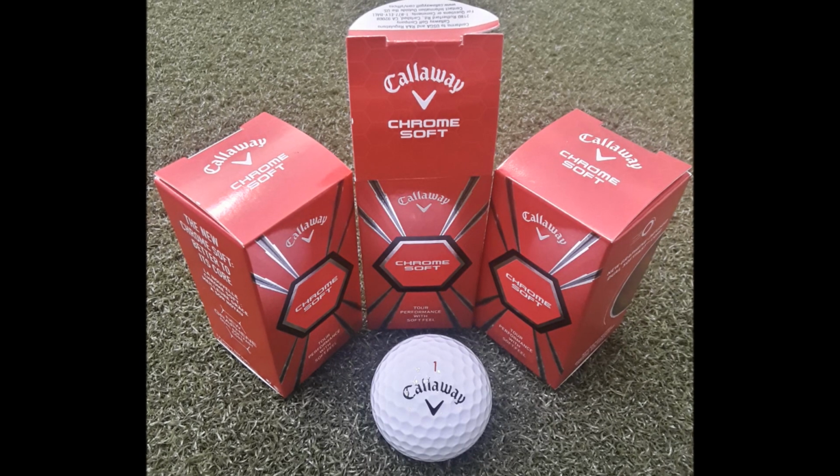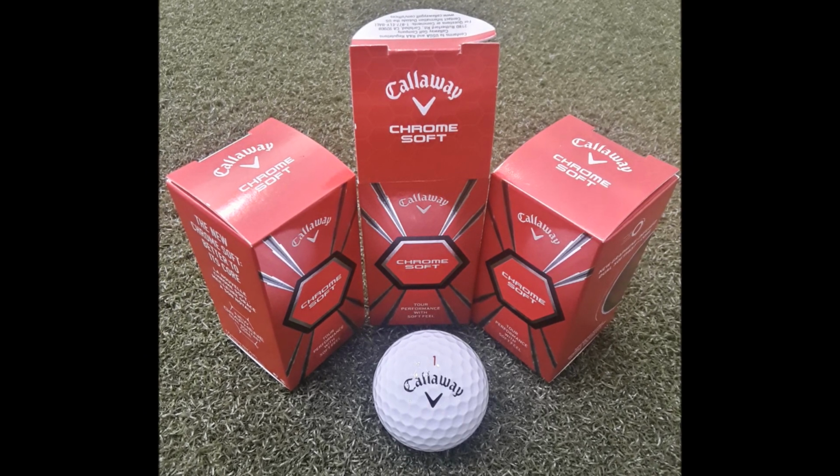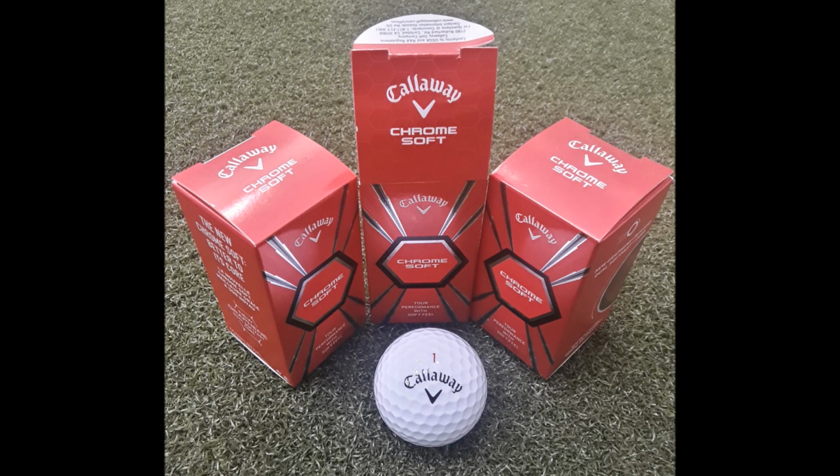And that, I think, will sum up all that I have to say about the Graphene Infused Callaway Chromesoft golf balls and how they compare with the older Chromesoft golf balls.